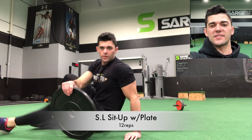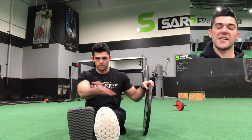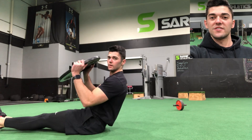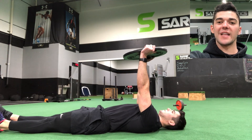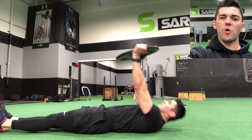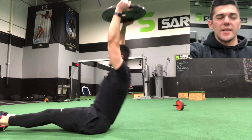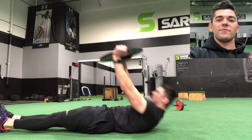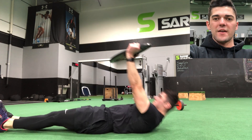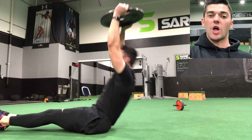For your fourth and final exercise, you guys are gonna do a straight leg sit-up with a weighted plate. Make sure that your legs are extended outwards and keep the legs together — keeping the legs together activates that lower core during the exercise for a full core workout. Lie on the floor with the plate right above your head, keeping the elbows locked out and extended up. When you perform this exercise, you're gonna crunch up, focusing on your core pulling yourself up. If you feel like you're swinging too much, lower the weight or do it without the plate. Once you crunch yourself up, make sure the plate maintains perfect posture — staying above your head facing the ceiling the entire time, not coming out in front.